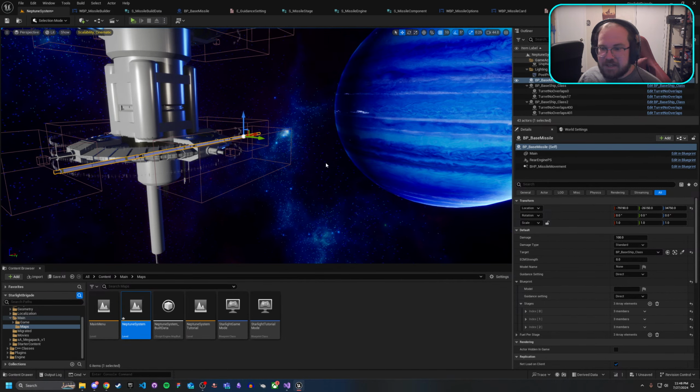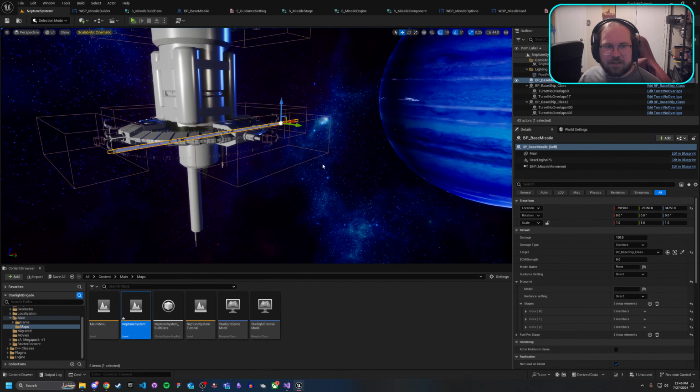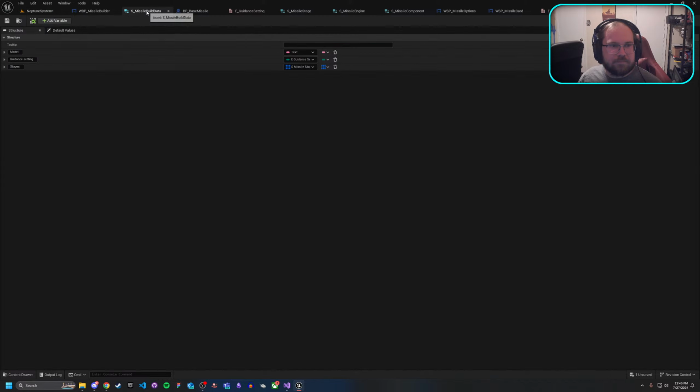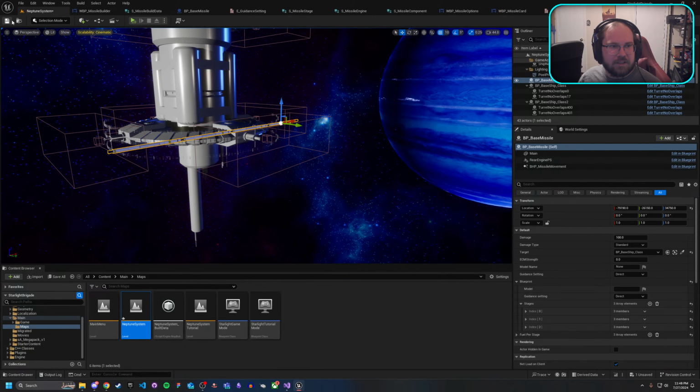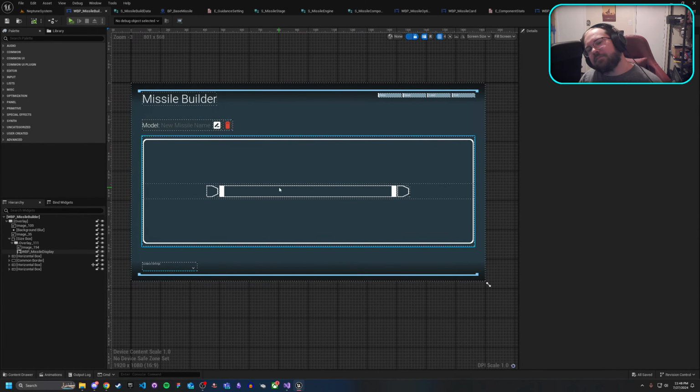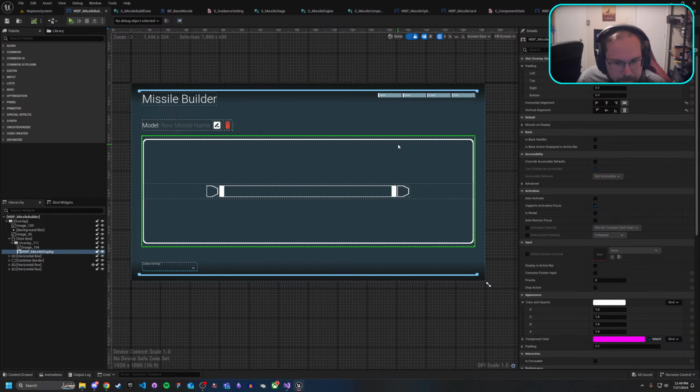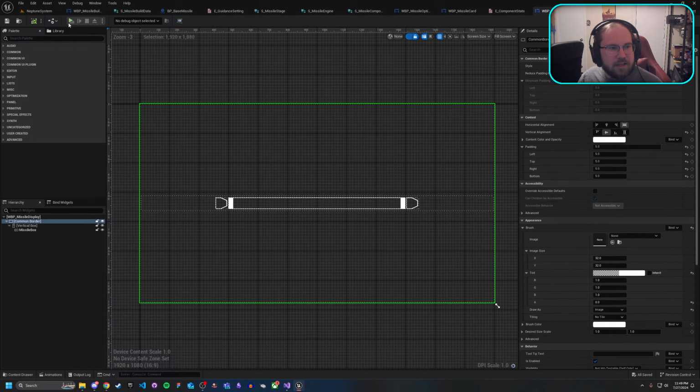All that's really left now is to actually add the neat bits, you know, the guidance systems and all the logic around that. So let's actually go in here. The question is, how do I want to let players edit the missile, right? Hmm. Okay. Idea here. So let's have a selected stage.